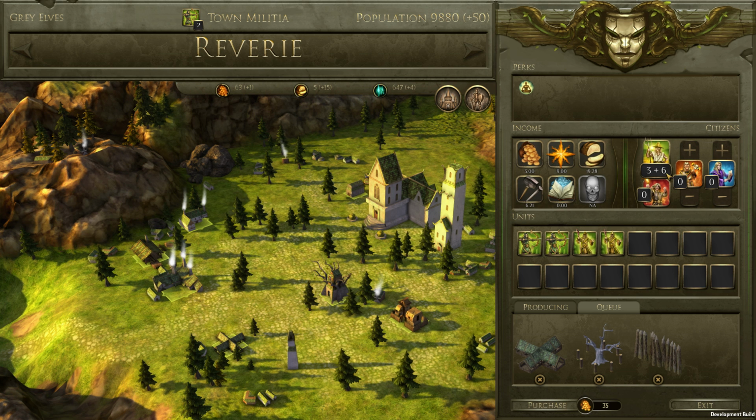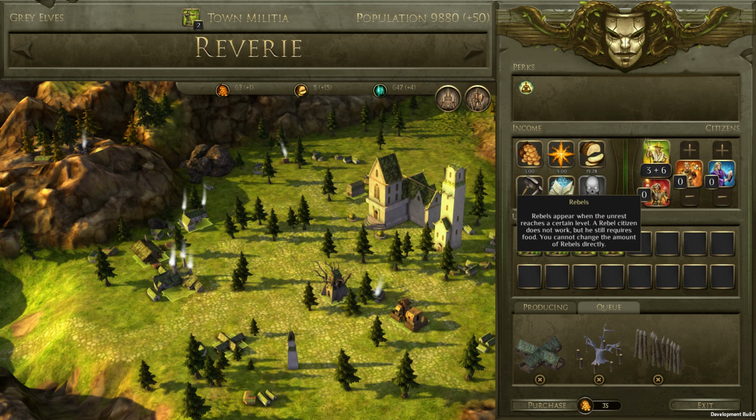That means there are 6 farmers I can assign to something else, such as craftsmen for production or sages for research. Doing so will decrease my food income but increase the respective areas. Now you have to be very careful. If you drop your food income too low, your population starts to starve and your army starts to desert.